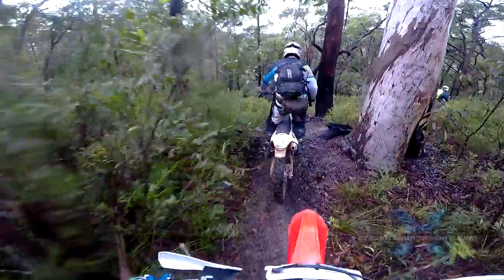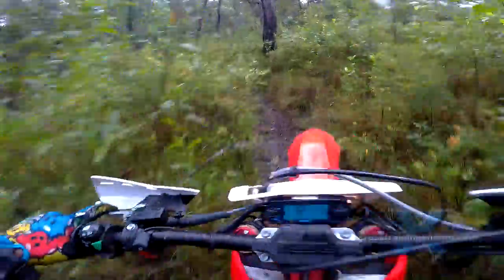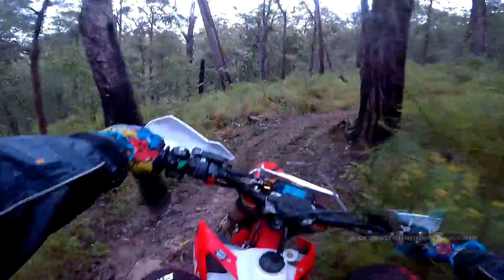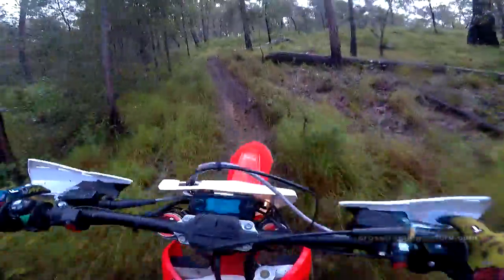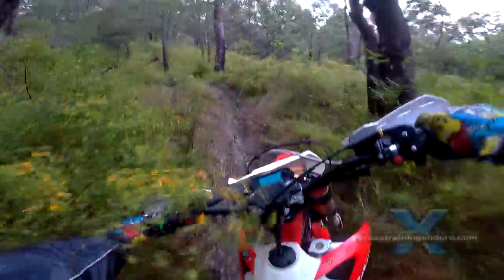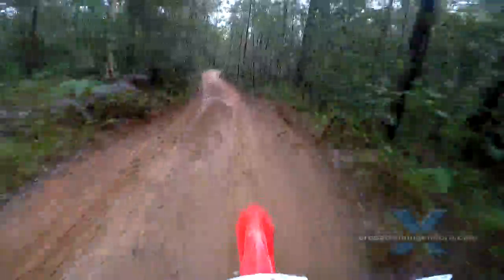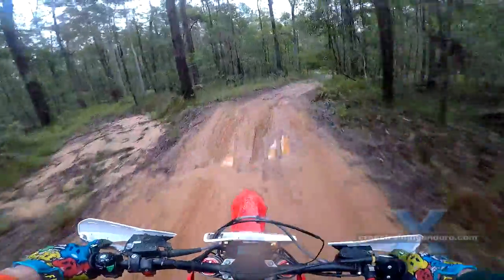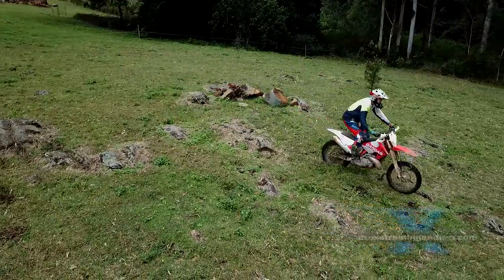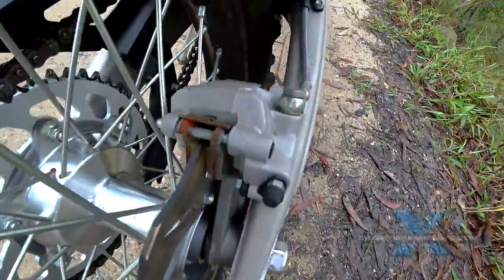Power delivery. It was a wet, slippery weekend, so we didn't get to hit the throttle that often. The GasGas doesn't quite have the same bottom end power as other 250s, but we don't necessarily see that as a bad thing. If you are into slow snotty terrain, you will be going for a 300 anyway. In our experience, 250 riders are the guys who love the more traditional power hit of two strokes, and in that respect they will love the GasGas — a strong midrange that builds to a big hit at high revs. The mapping switch was handy for reducing wheel spin in these wet conditions. It didn't make the huge difference Sherco's mapping switch does, but it's noticeable and a handy addition.